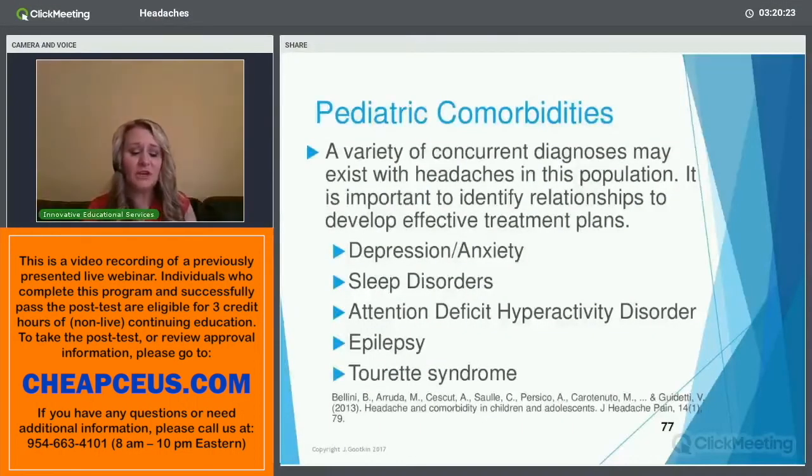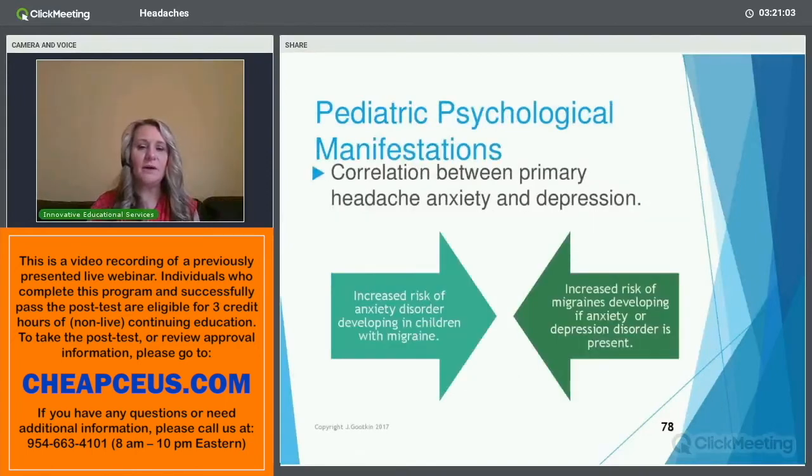They also tend to see a connection as children get older and move into their teenage years, that those who have headaches or migraines tend to also present with different types of hyperactivity, Tourette syndrome, maybe OCD, other types of neurobehavioral comorbidities. The thought being that both sets of diagnoses fit with some neurotransmitter dysregulation, which is why we may see those concurrent in individuals, to be aware of when we're monitoring them.